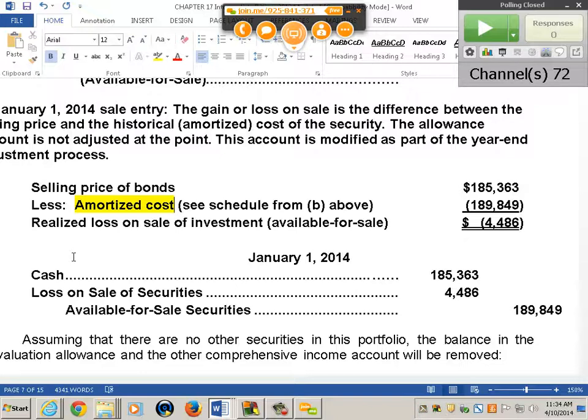It's a realized loss, and that goes on the income statement. I want to make sure everyone is absolutely attentive at this point. This is an available for sale security. The loss goes into net income on the sale. What I don't want to see, which I see quite often on exams, is students putting this loss into comprehensive income because they think it's available for sale. Listen, you sold it, it's realized, it's no longer unrealized. That loss goes into net income. So this loss is realized, and let me make sure that you see this.